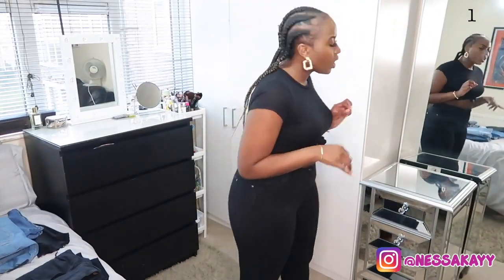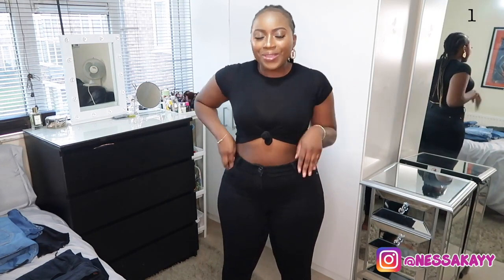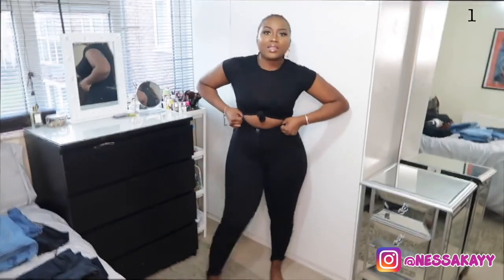Unlike the Zara one, these are not super high-waist. They go above my belly button so they're high-waist, but not super high-waist. These are one of my favorite pairs of jeans — they're from Matalan and they're called the Aprils. The Aprils are basically the equivalent or dupe for the Topshop Jamie jeans, at about 50% off the price. They fit the same — that hard denim fabric but with just enough stretch.